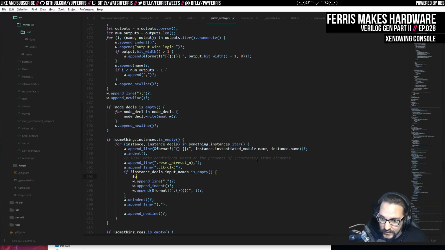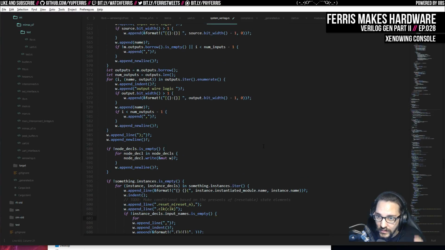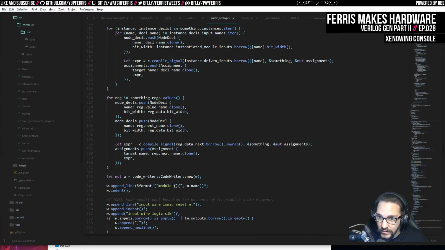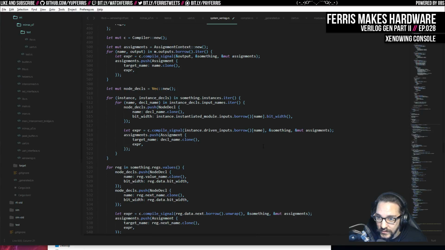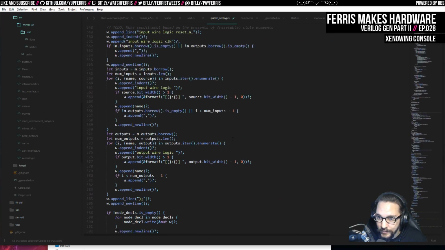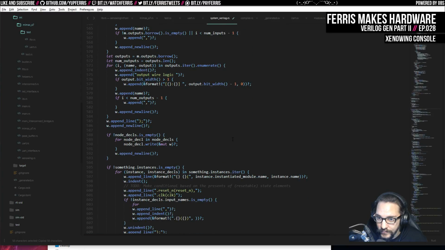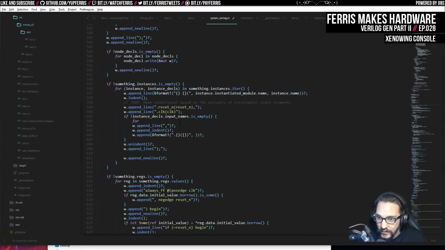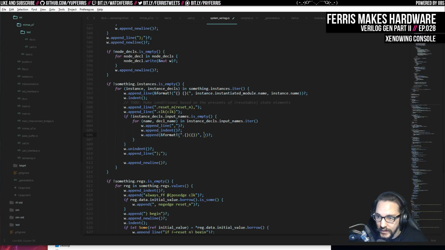Yeah, because we need to do this also for... What was I doing for these names? Name, decal name. And the name is here, and the decal name is here.